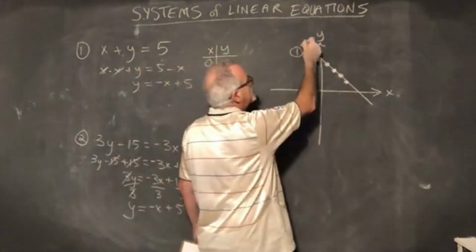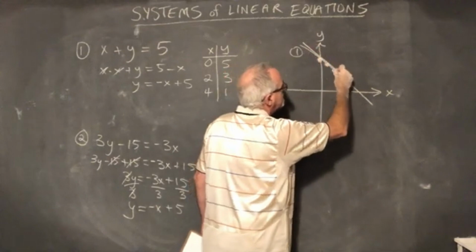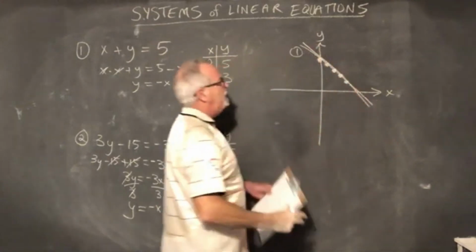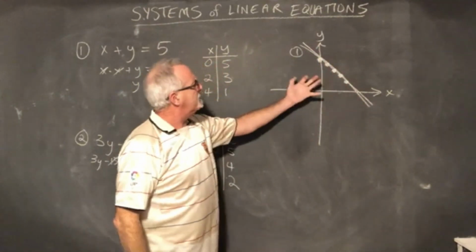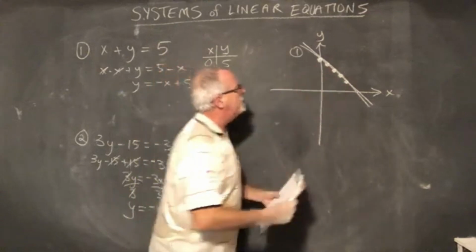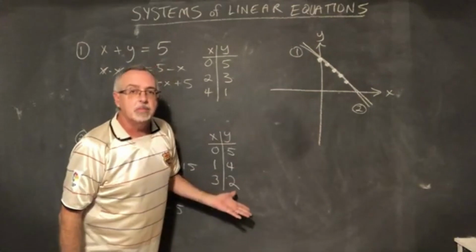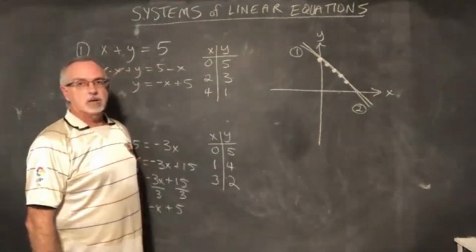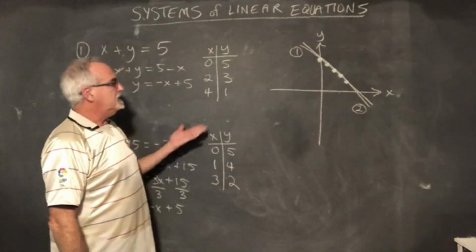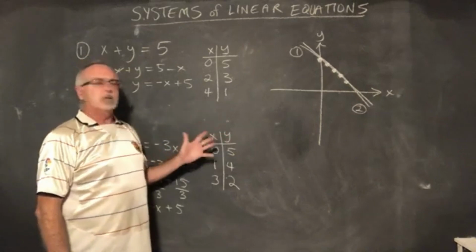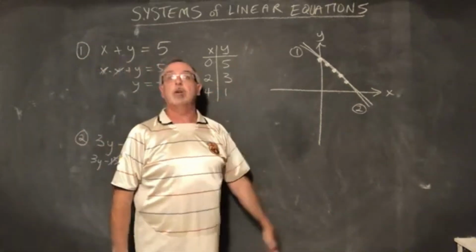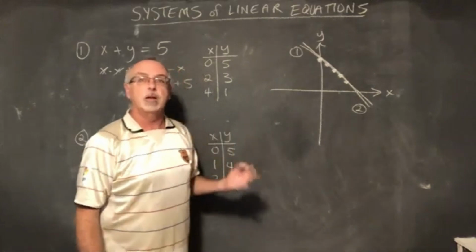How am I going to do this? I'm going to draw another line through the same bunch of dots, but I'm not drawing it very perfectly because I'm trying to make it so that we can see that there are actually 2 lines there. I drew two lines, they just landed in the same place. Now the answer, that's going to be the trick. What's the answer? With parallel lines, there was no solution because the two lines never crossed, so there was no point that they held in common.